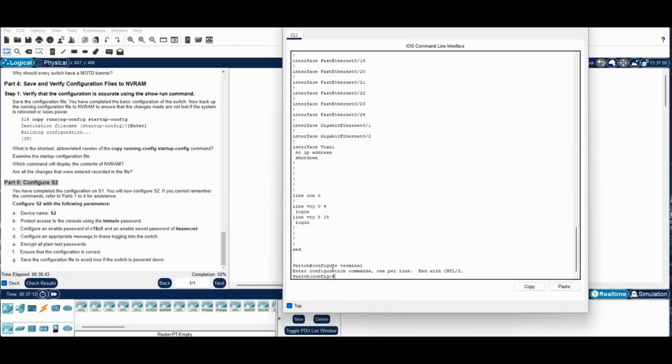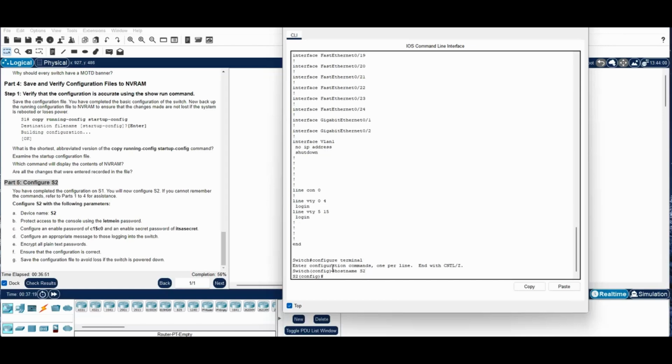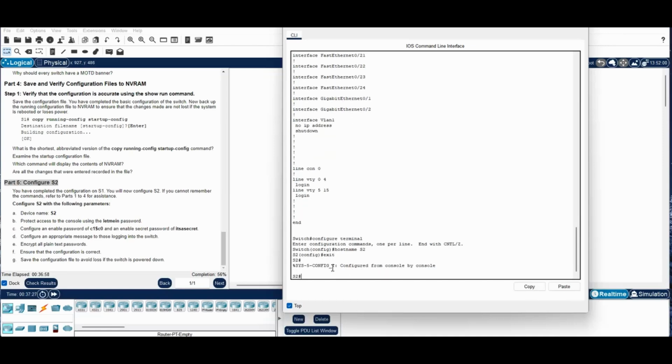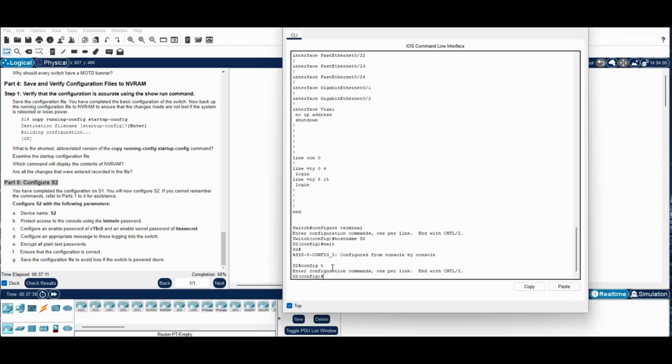You can see that in parentheses, and I want to type hostname, but this time capital S with a 2. Hit enter and then exit out of there. Now I want to secure the access to the console line. So I'm going to type configure terminal. Just to show you a shortcut, let's type config space T. That gets me into config mode. That's a nice shortcut. We have to get into config mode frequently, so try to remember that one.